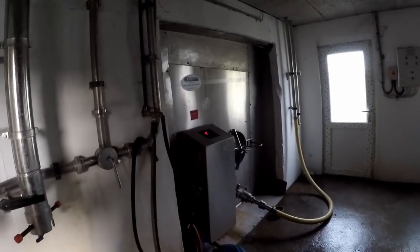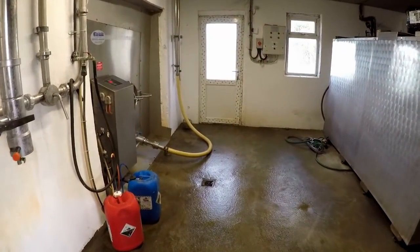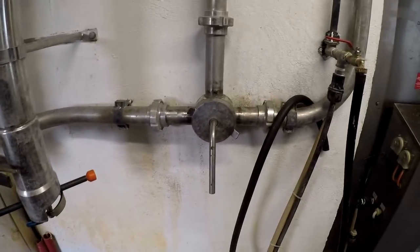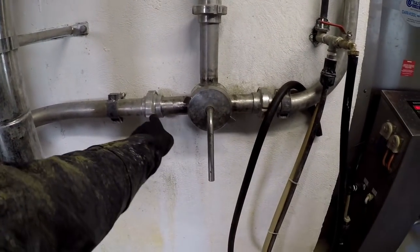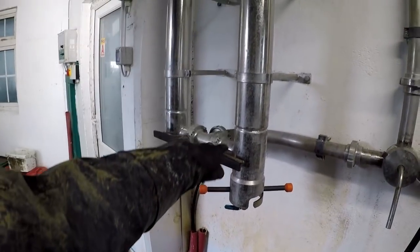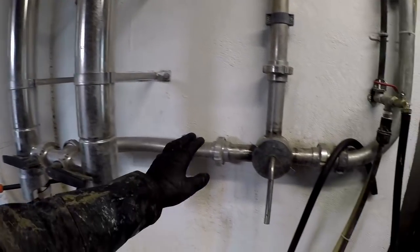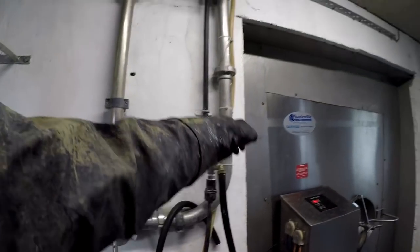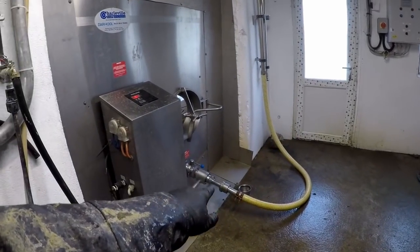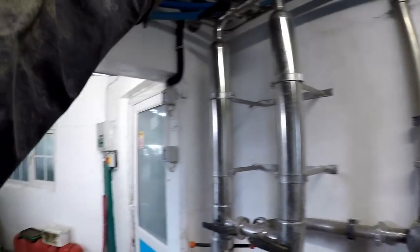In here in the dairy, the lights come on. So we've got a tap here, a three-way valve at the moment. At the moment, this tap is switched so that the milk comes in from the parlor and goes through these filters to make sure no dirt or anything gets through. And it normally goes back upstairs through the plate cooler to cool the milk, and down and into the tank.